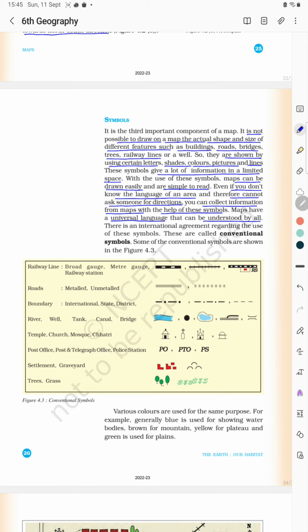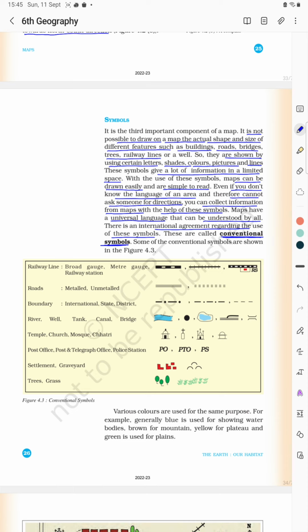There is an international agreement regarding the use of these symbols. These are called conventional symbols, which are universal in nature. Even if you do not know the language of the area, by using these symbols on the map, you can know what features are shown on the map.